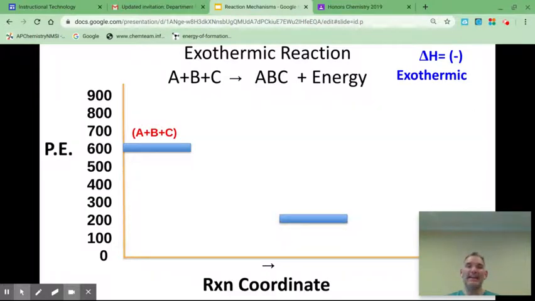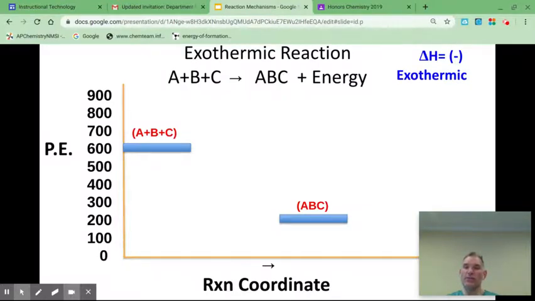Now, again, I am arbitrarily putting these points on the graph for myself for this slide, but you'll be told if they want you to draw one, what the numbers are going to be. So as I did on the last slide, I'm labeling my reactants, I'm labeling my products, and that's the only difference. In an exothermic reaction, my products have to be lower. The shape of the diagram does not change.